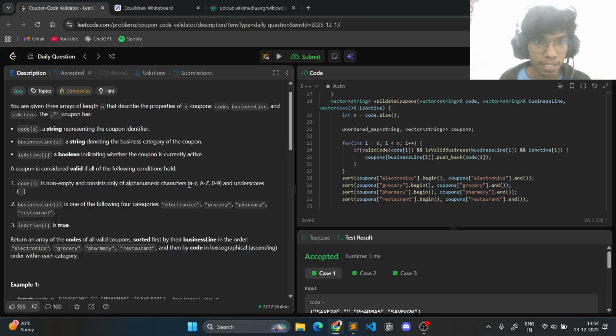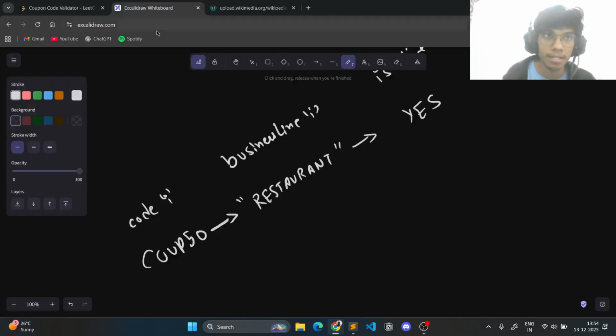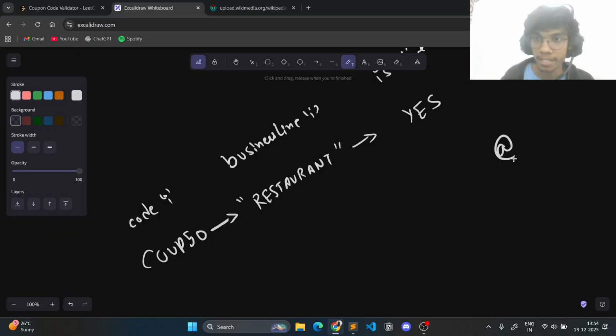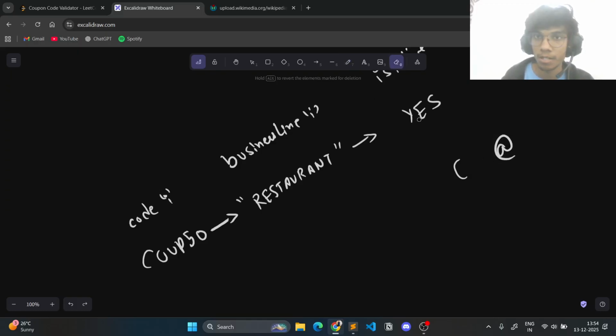It could consist of only one, but if it is empty, or contains something like an at the rate symbol, then it will not be valid. Like if we have a coupon code like COUP@, this will not be valid, because we do not allow the at the rate symbol. I hope it is clear up to now.